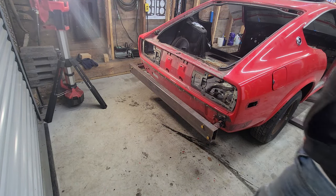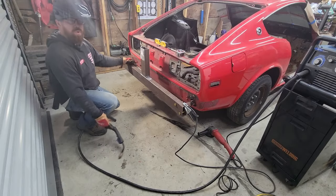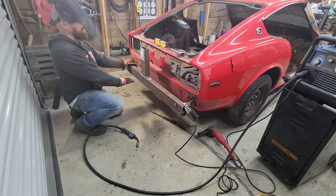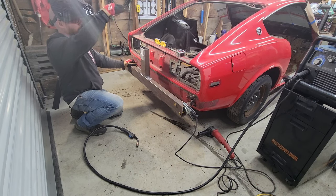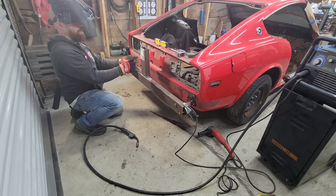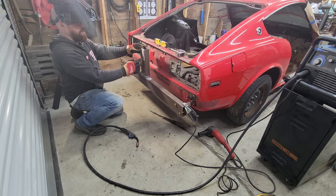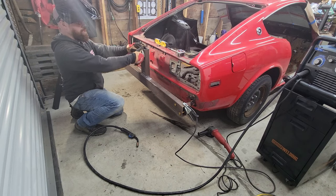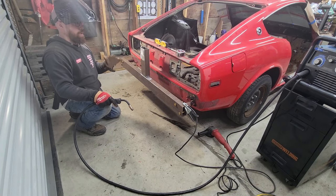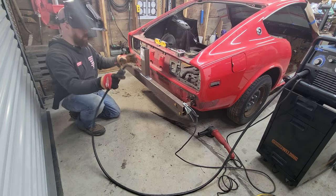Next thing we gotta do is build an upright right here and then attach our pivot tube to it. My goal is to make my pivot tube approximately halfway between the bottom of the frame rails and the top of the roof. Real quick, rough measurements, it's approximately 4 feet. So this should be right here. This is an 11-inch piece from here to here. With the 3-inch tube on here, that should put me right about at midpoint. So I'm gonna tack everything in place for now, check my measurements, and then we will pull this back off and fully weld everything on the bench.